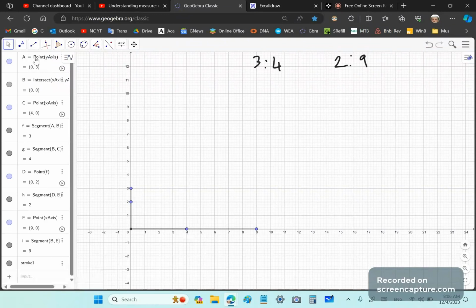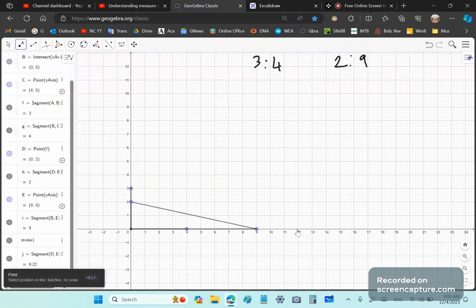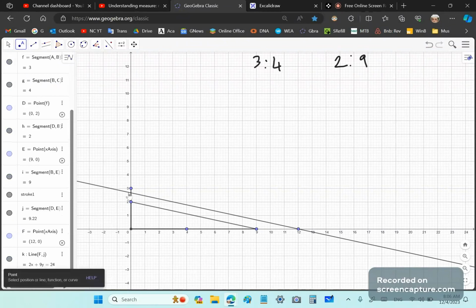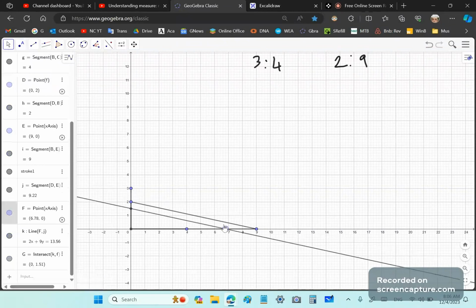We would draw a line here at 2/9 like that, and then put a point on the x-axis, and then draw a line parallel to this line through this point. Parallel line, so it'd go like that, okay? And then let's just put an intersection point there. And now we could move this to 4, as you see there. Okay, get rid of that.